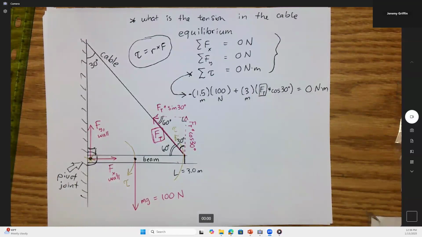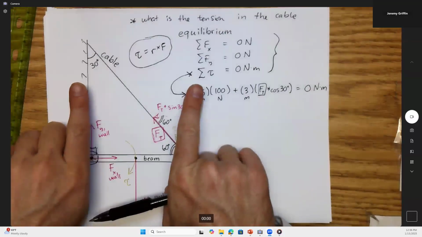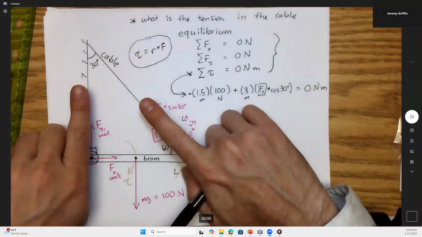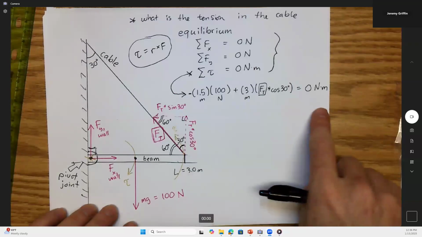You guys okay? Yeah, so this looks, again, a lot like your lab back on Friday. The main difference is instead of the two spring scales both pulling straight up, now you've got the cable pulling off at an angle. So we're bringing in a little bit of trigonometry, but otherwise it's pretty similar to what you did back on Friday. All right, so let's finish some algebra here.